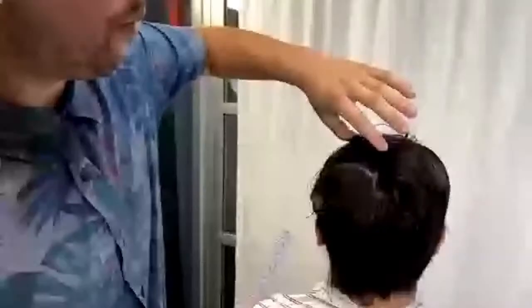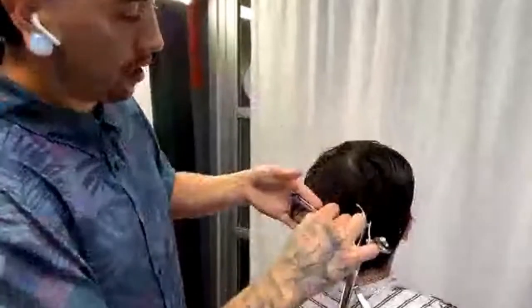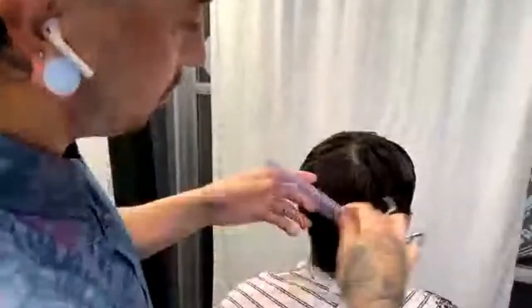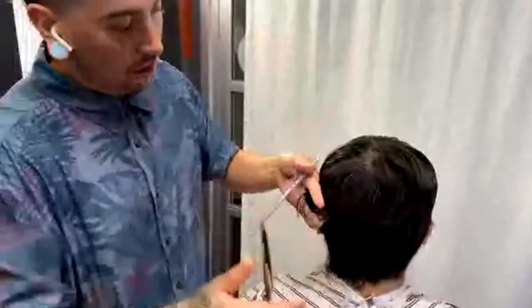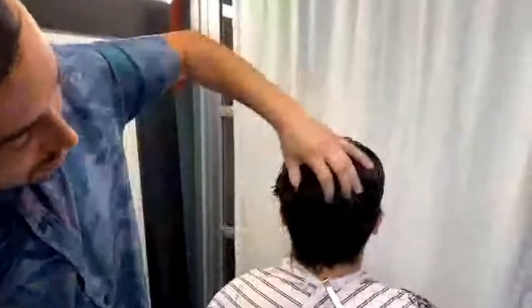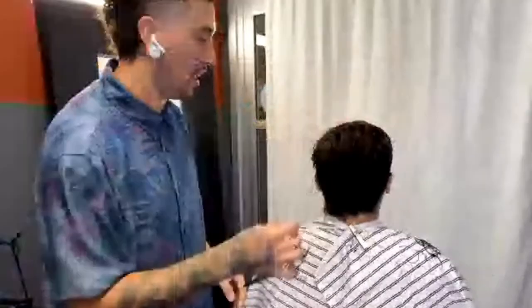There we go. Got my last section here on the back part. Just got a little bit. That looks good. Awesome. So now you can see the weight that I'm leaving in here, and that's going to look cool as I blow dry it in.